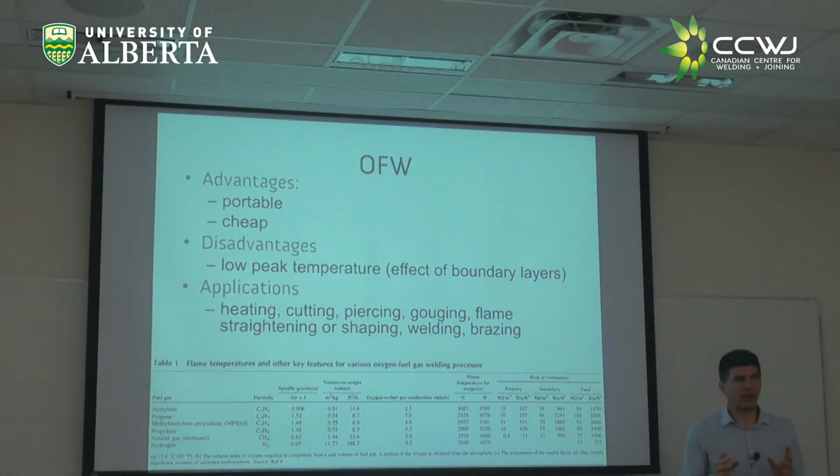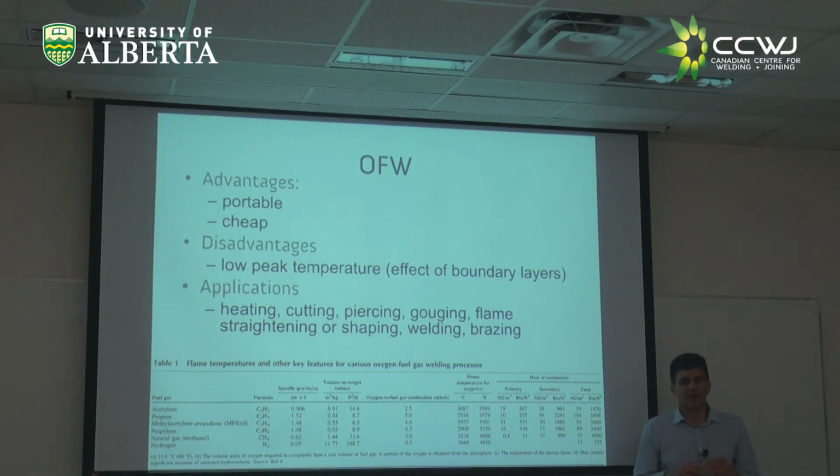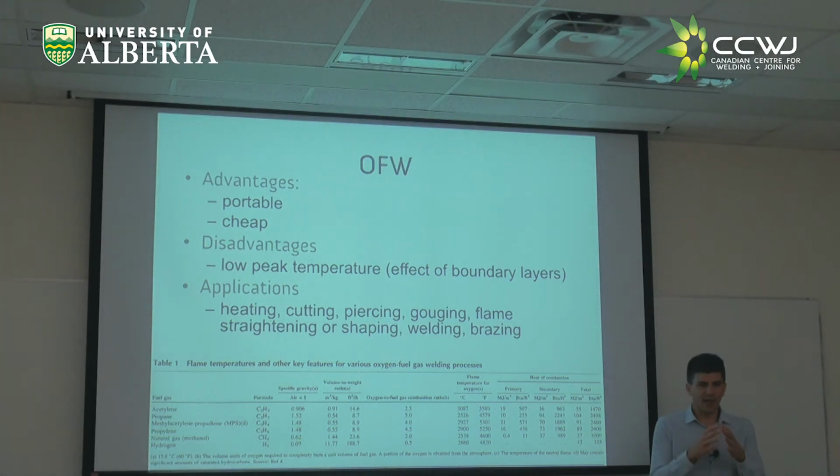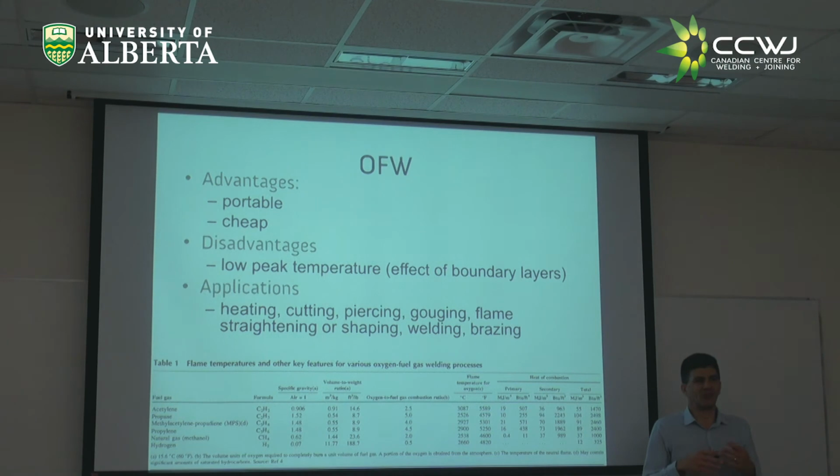If you remember, a boundary layer gets thinner with more velocity. That's the reason when there is wind, you feel it's colder. The air is at the same temperature. But when it moves fast, your boundary layer gets thinner and the heat transfer increases, right? In the welding arc, the velocity of the plasma is more or less 300 meters per second. That's very fast. You have much less in these flames. If the velocity is less, then you have lower heat transfer. In this case, you would like to have heat transfer, but you have more of an insulation.